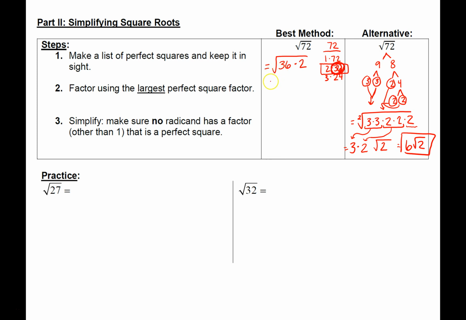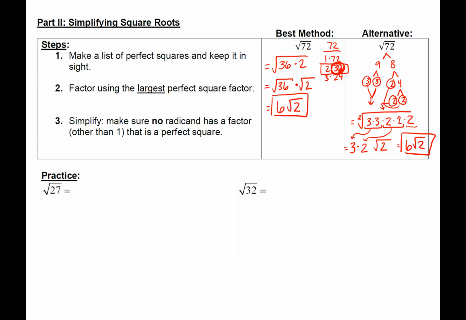And then the square root of 36 and the square root of 2, we can think about those as separate radicals because that is our multiplication property with radicals. We'll get into that a little bit more later. And then the square root of 36 is 6. So we have 6, the square root of 2 does not simplify, and it gets me to that exact same answer, but without having to group things together and make sure I didn't miss anything. It's also in simplest form, so I don't have to continue simplifying the radical at all.